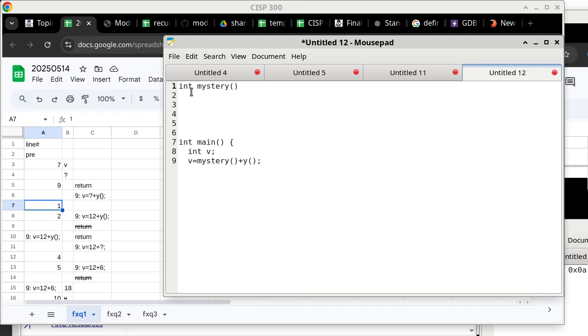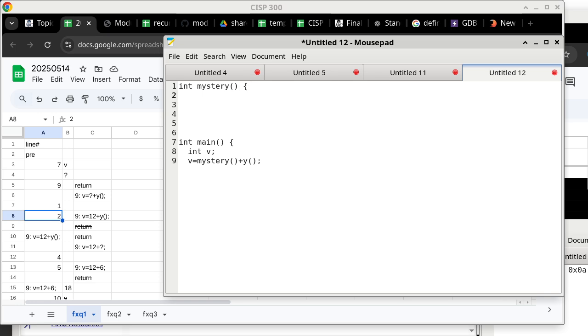So this is how we can tell that the definition of mystery starts with line 1, because that's where we went when we called the function that was represented by the question mark. And then we can see that line 2 here is already doing something. So that means I'm going to put an open brace here, because line 2 is a particular kind of statement.